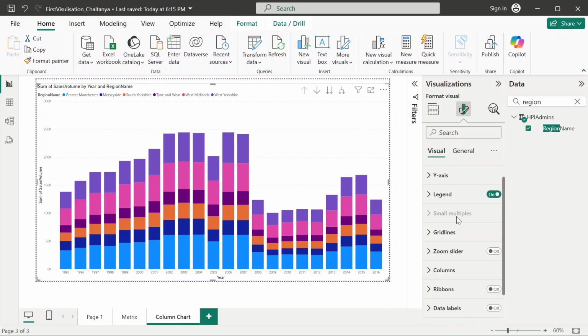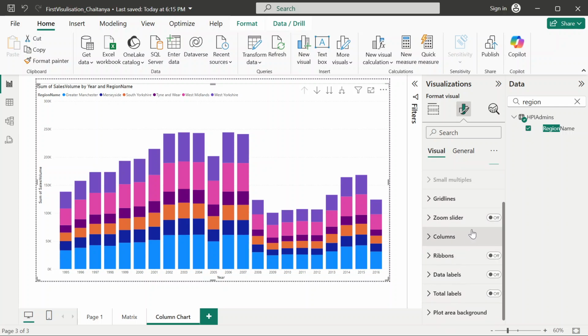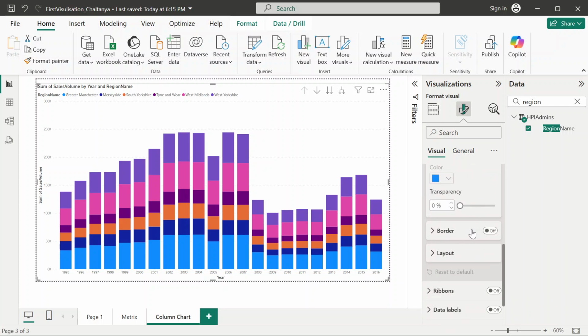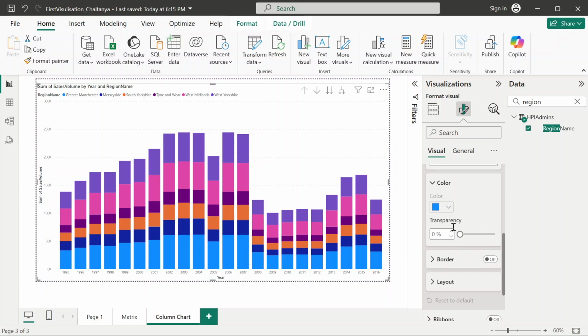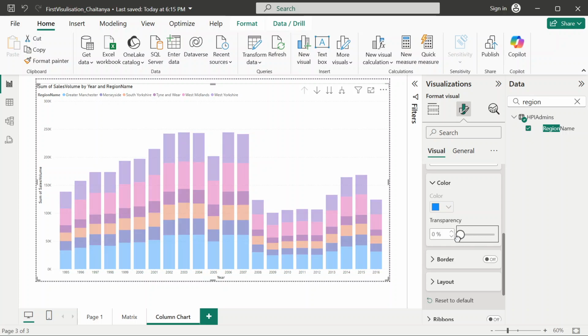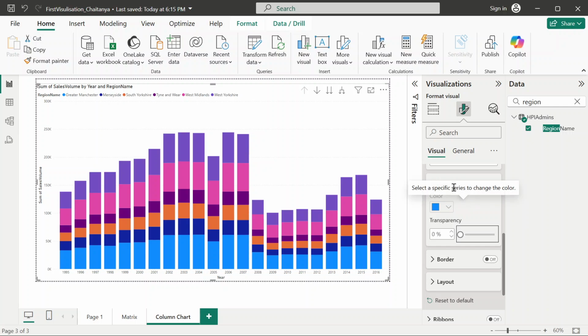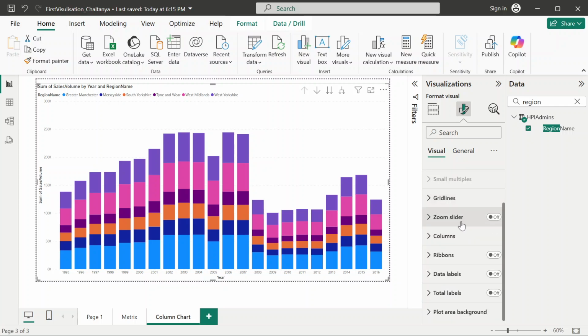Let's go to the columns. In the columns we can have transparency, if you want to change the transparency. For now I'll keep it at 0%, I want it to be completely solid.